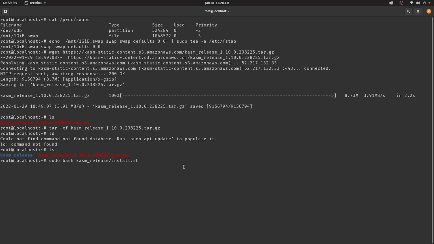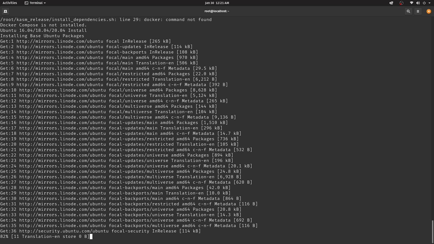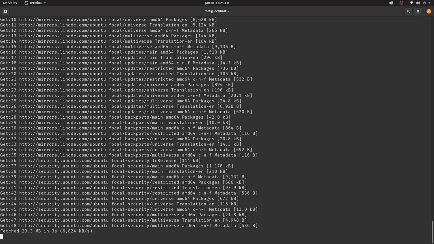Once you enter the last command, which is the sudo bash command, it will start the installation of Kasm, and it will take a lot of time depending upon the CPU plan you chose.